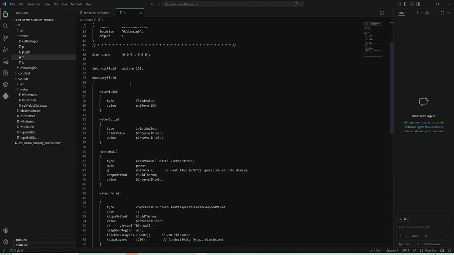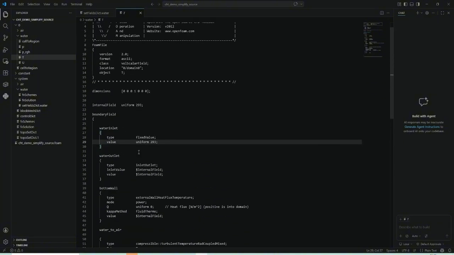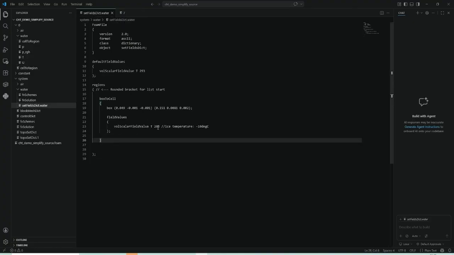The previous settings were mainly about the internal field, but now my internal field is totally changed, right? The inlet is still here and all others are still here, but the internal field is different. I have a very different region with -10 degrees.